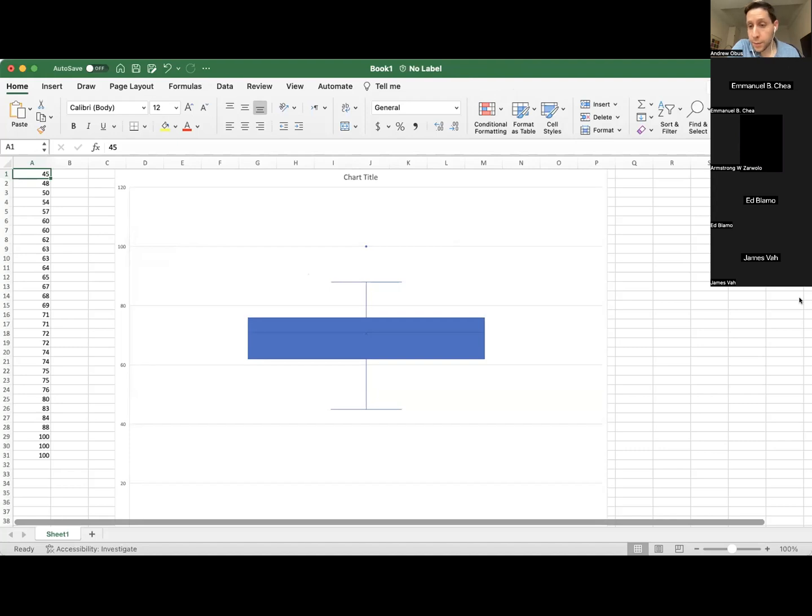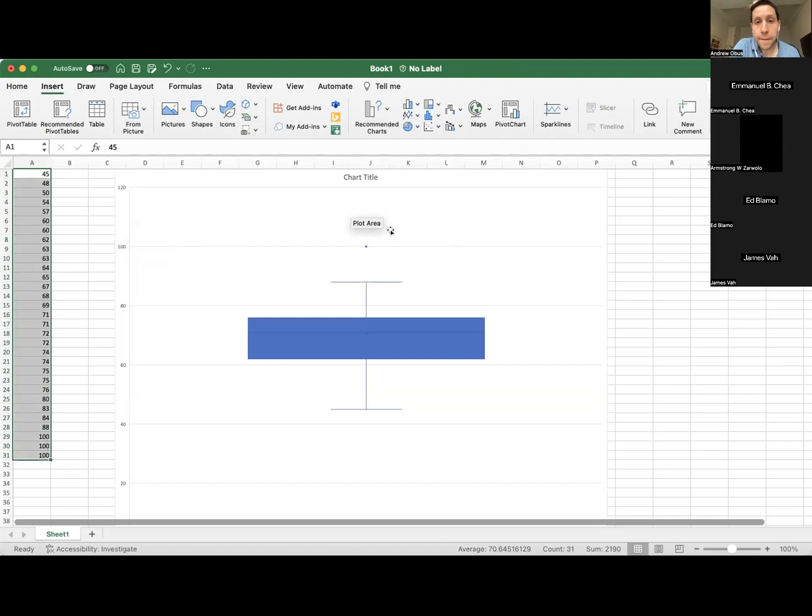Yes, question, Ed? After you put in the data entry, you highlight, and then you go to Insert. Then after Insert, what do you go to? This one that looks like a blue histogram, it's called the statistical charts. You click on this little arrow here, and that gives you the option to just do a histogram, or you can do a box and whisker chart. And so you click on the box and whisker chart. Thank you. You're welcome.